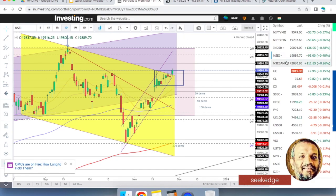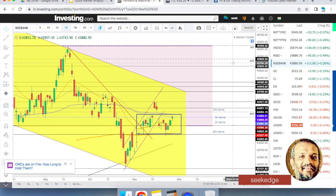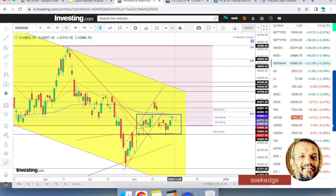That's the support and resistance levels for the Nifty and Banknifty. For Banknifty, the first thing to be cleared is 44k, and this gap has to be cleared. Then it will be clearing all the moving average resistances, including the 50 and the 100 exponential moving average as well. Then we have resistance at 44,400, and then 44,600, 44,900, 45k. Those are the immediate resistances, 30,000 points, multiple resistances on the upside.